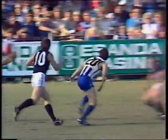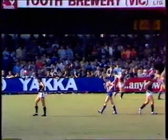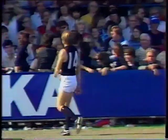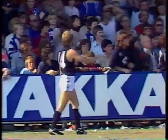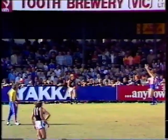Back towards the centre wing position. He's claiming the mark, but the umpire wasn't having a bar of that. Gives the chance to Schimmelbusch, both of them. That's Darrell with the kick. Too high, too long, out of bounds on the full. A Carlton free kick, and let's see who's going to take it. Probably Rod Ashman, I think. It is going to be Rod Ashman. Centre wing position. Nearly 22 minutes have gone in the first quarter. Very low scoring affair so far.